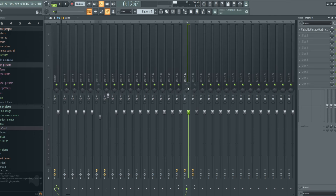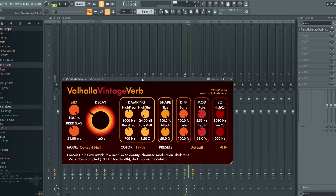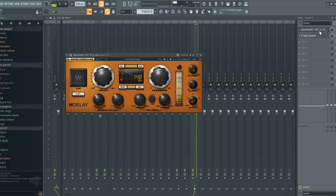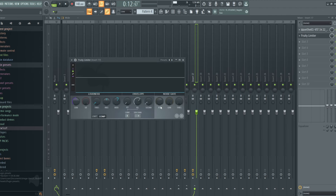For the reverb I use Valhalla Vintage Reverb. I have a video on how to set your reverb on vocals, but briefly: I always use the BPM to calculate my decay time and pre-delay time, and I high-cut the reverb at about 8 kHz. For my delay I mostly use H-Delay. After setting my BPM I switch it to one-quarter note and set my high-pass and low-pass to get that telephone delay effect on the vocal. I also sidechain the vocals to the delay so that when the vocals come in the delay ducks, and after the vocals stop the delay comes back up.